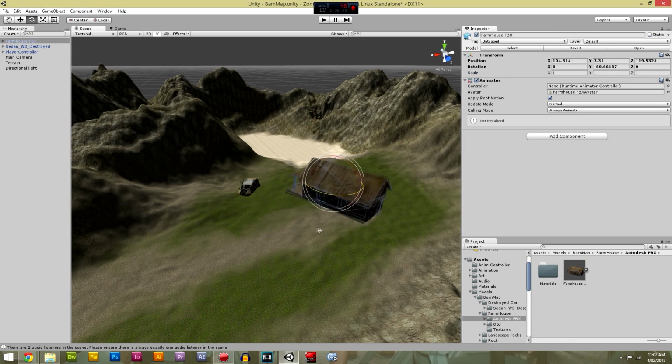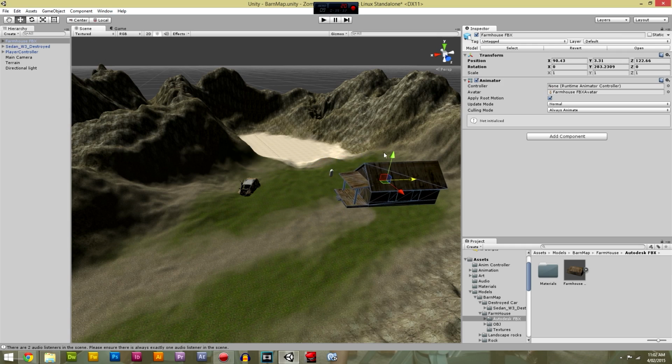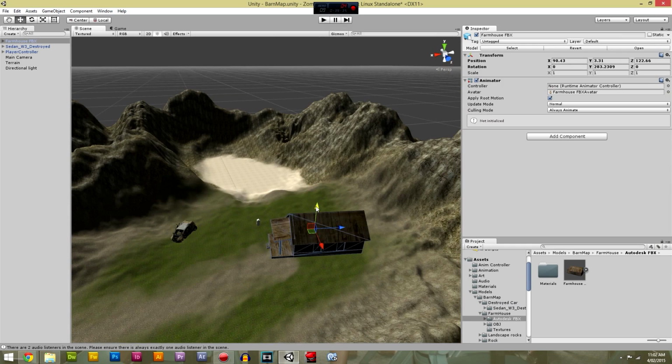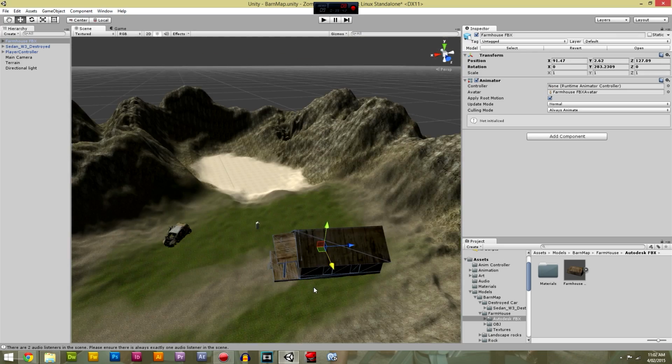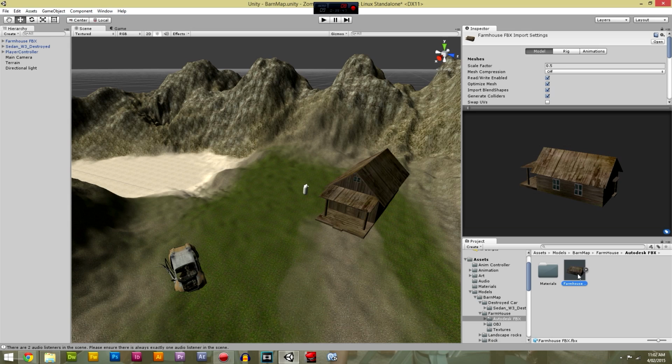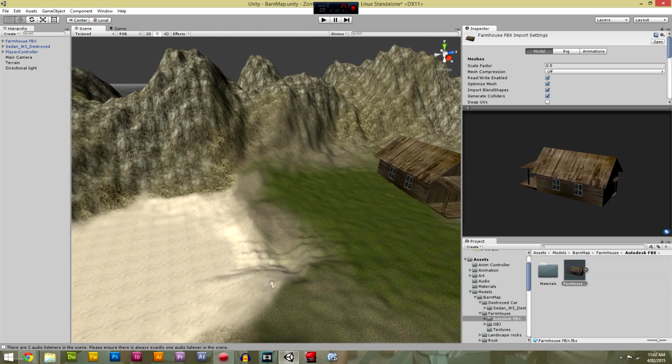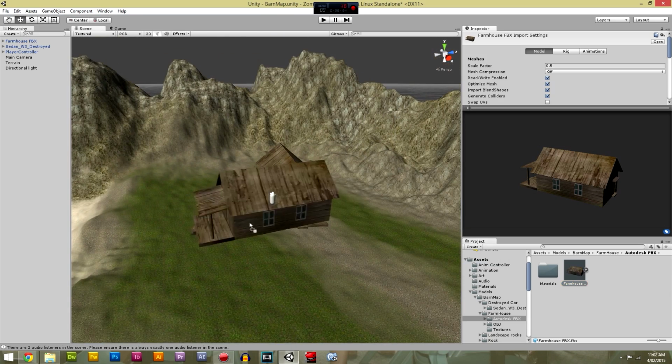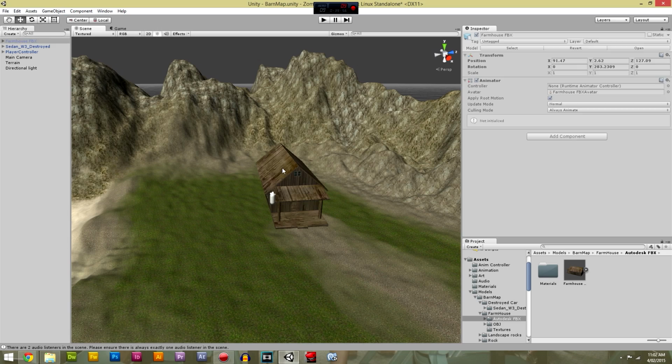So let's put it maybe like over here. Put it down in the ground a little bit. Maybe over there at the end of the dirt path. I feel like putting a second bit in here. Oh, we'll delete that, duplicate this.